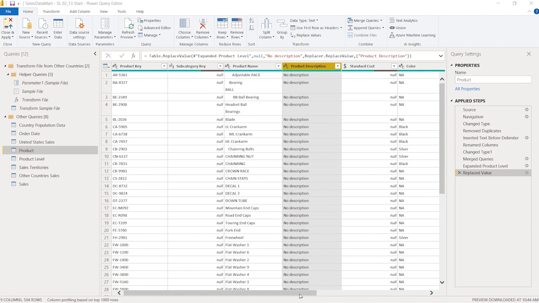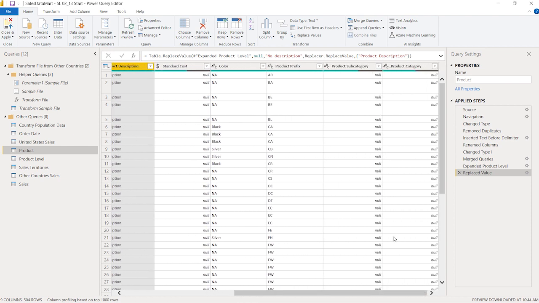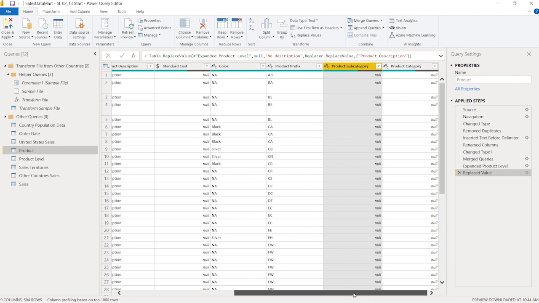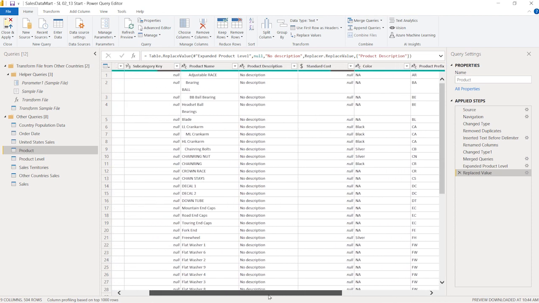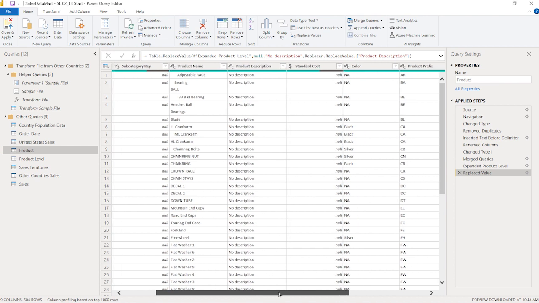So the next columns we want to cleanse are the ones that we did back over in the merge queries. In our product subcategory and product category, we actually want to get rid of these null values as well and replace them with the words internal product. In this particular data set, any of the rows that have a null value are internal products that are used to build things that we ultimately sell as AdventureWorks. If we scroll over to the right-hand side and take a look at the products that have a null value, these are all the parts that we're going to use to actually build bikes that we're going to sell.